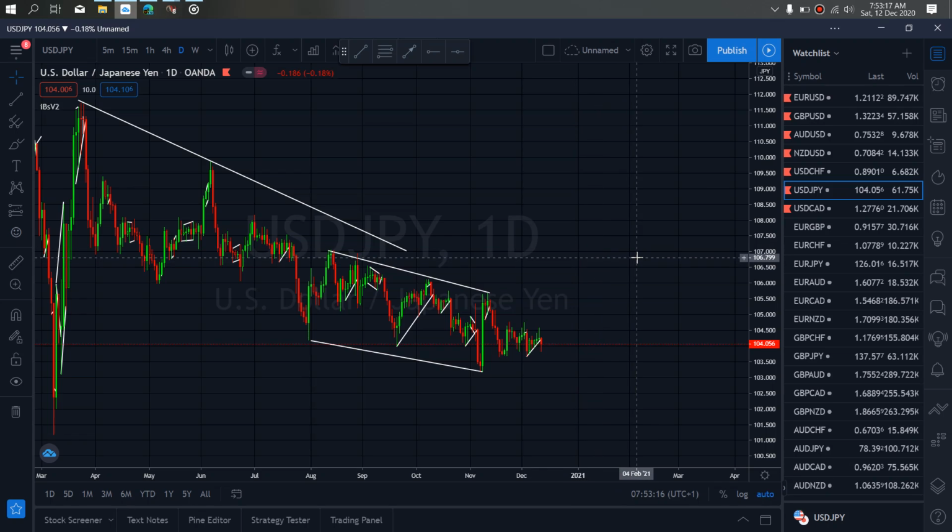On dollar yen for this week, dollar yen at present on the daily time frame, I still think this is giving us a form of a flat. Right now the structure is really messy. I think they will climb up a bit to complete this flat and then drop to retest this low. So I still think they are coming to retest the low before we see a climb upside. They are giving us this flat for a retest of this low, so we want to watch out for that on dollar yen.